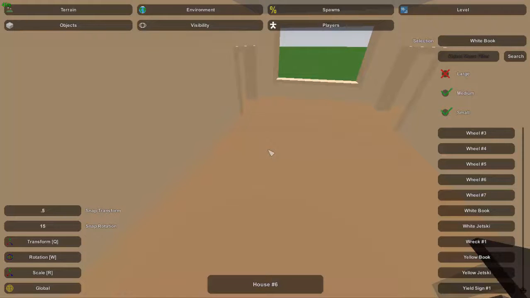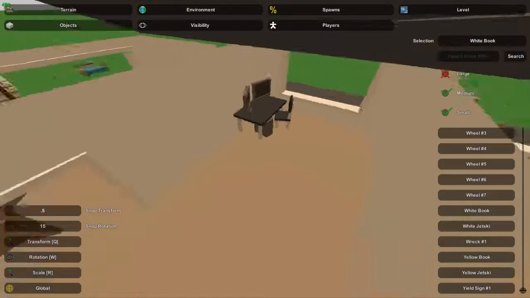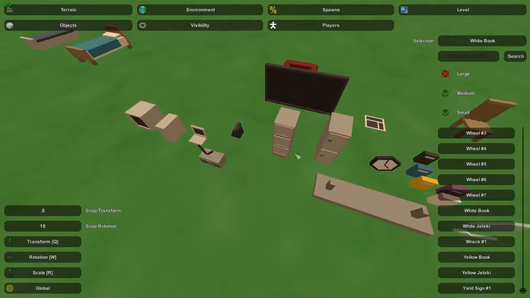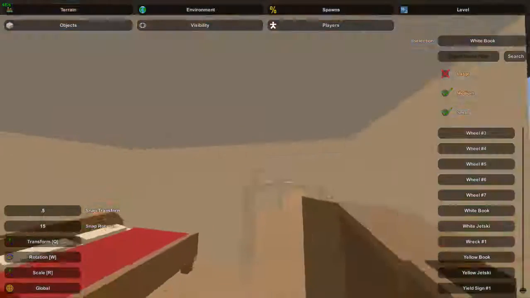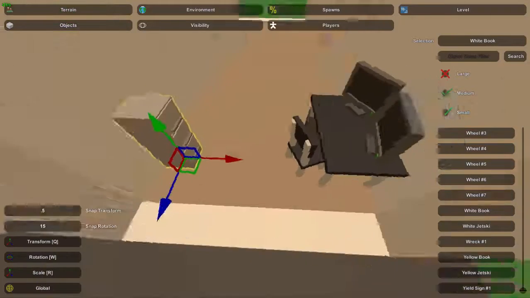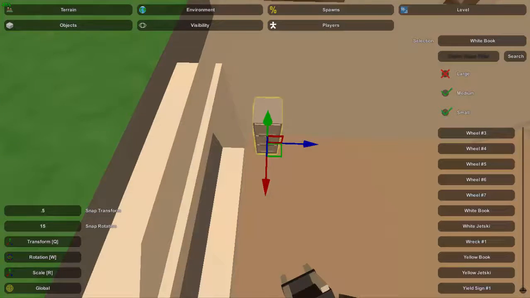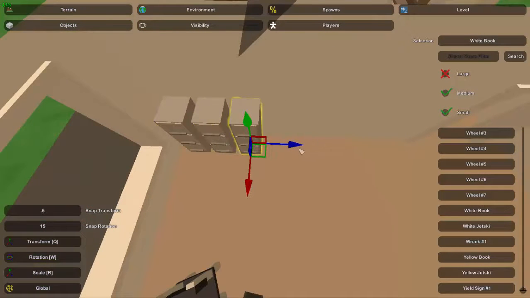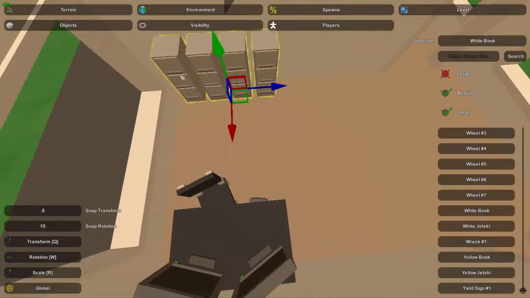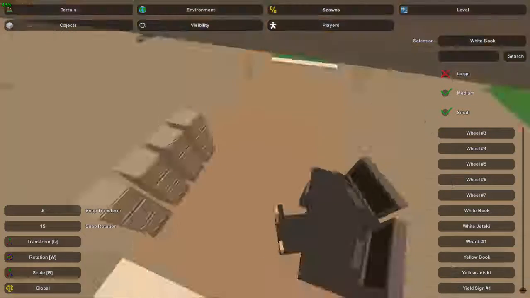Now, there are a few more things we can do with this area to make it feel more filled up. It is pretty empty right now. We definitely don't want to leave it just like that. So there are these filing cabinets here, and these are going to be used more for office spaces inside your house. Generally, they're used in research buildings and hospitals, but you definitely can use them inside houses as well. So I'm going to simulate a home office here, maybe place a couple of these, and make a stack of them here, maybe four. And I can line them up with this desktop table area and make it seem like a nice homey office here.